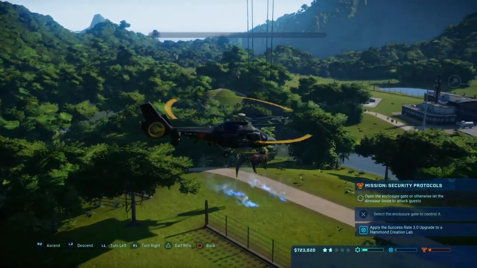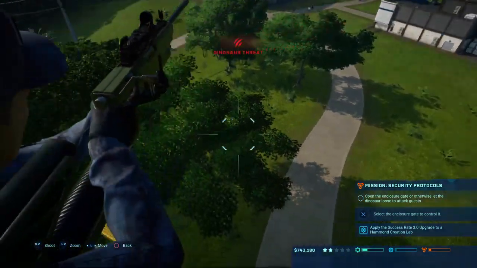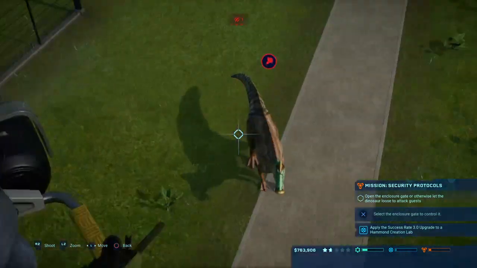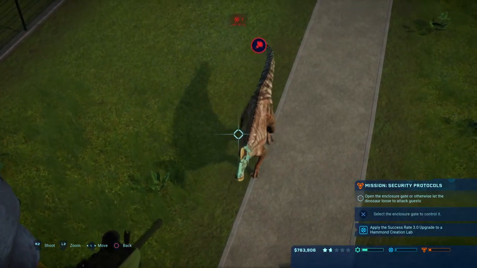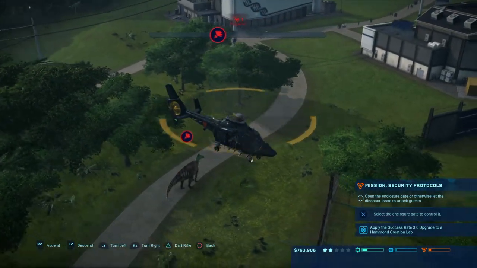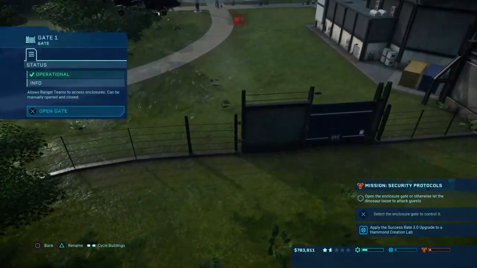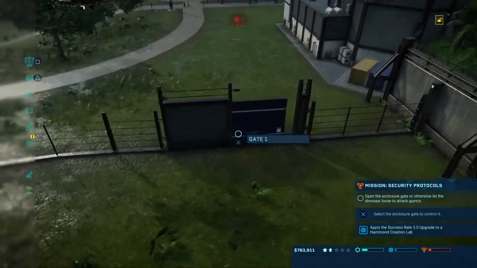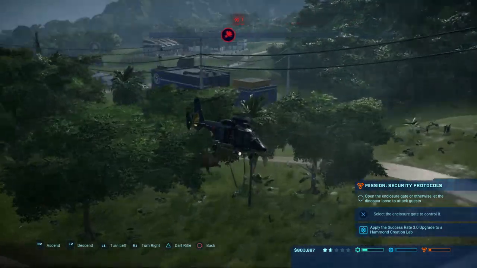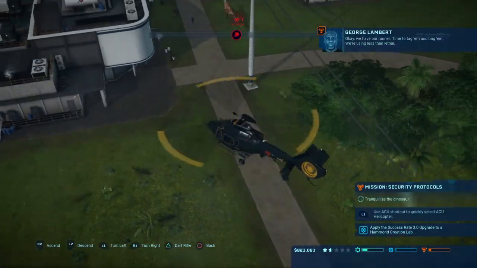Well, we shall do that. Confirming asset delivery. Moving accordingly. Confirming asset. Select the enclosure gate and control it. Okay, we have our runner. Time to tag him and bag him.